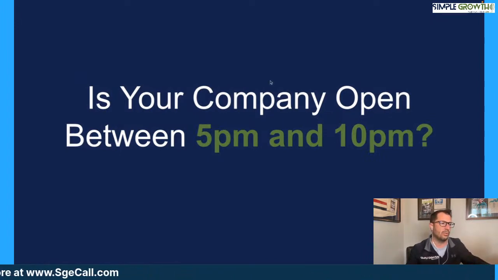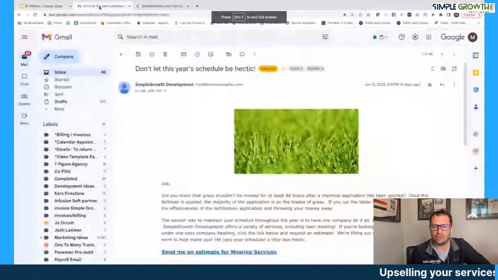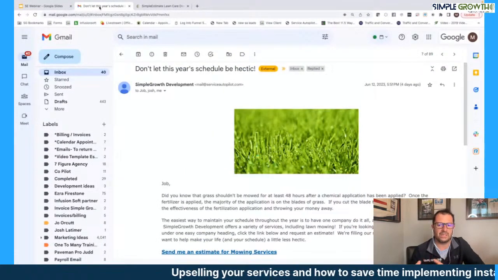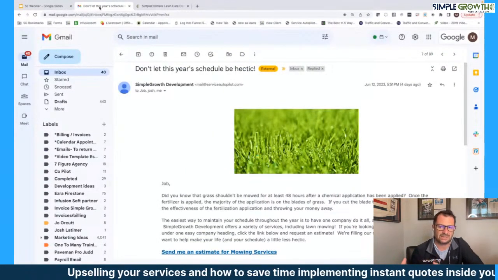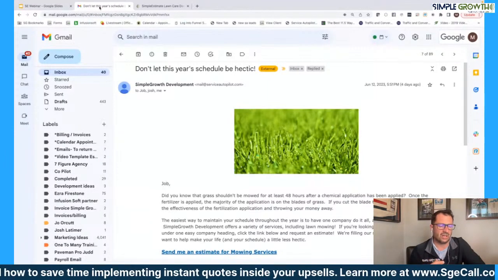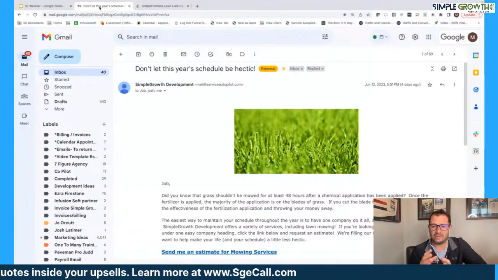And what I'm going to do is open up my screen here. This is an example of a Simple Growth upsell email that we actually go in. When we build these upsell emails or text messages or call scripts, none of these documents come empty. Some of this stuff is not award-winning copywriting, but it really gets you a good start. And we have some methodology of why we're writing and hitting certain pain points here.